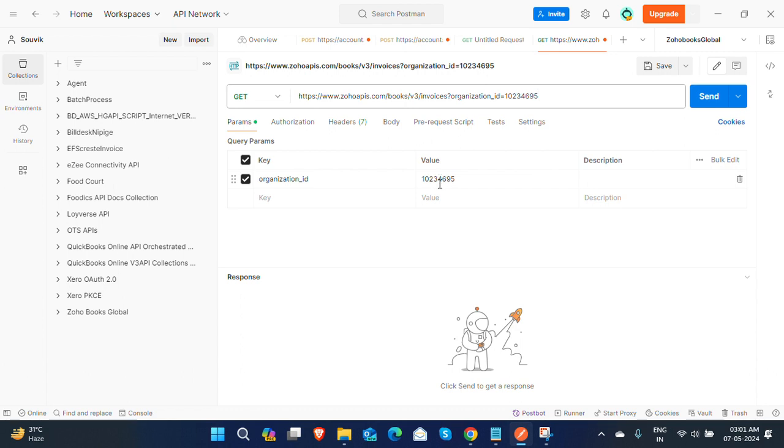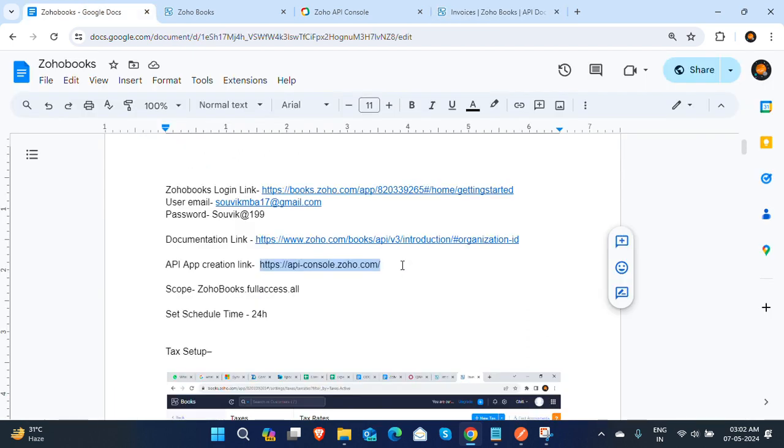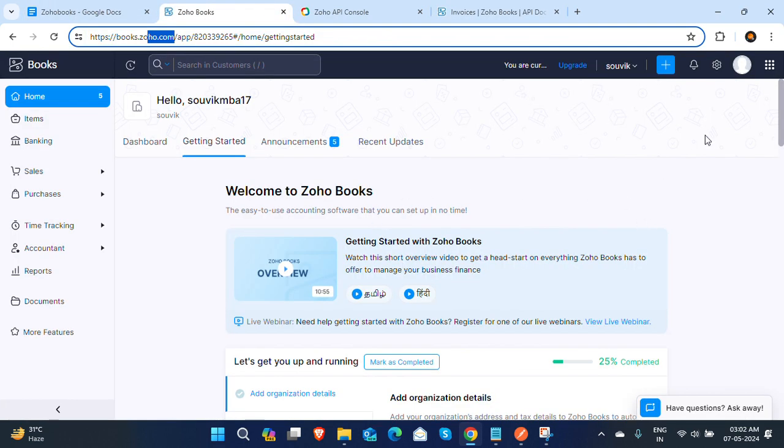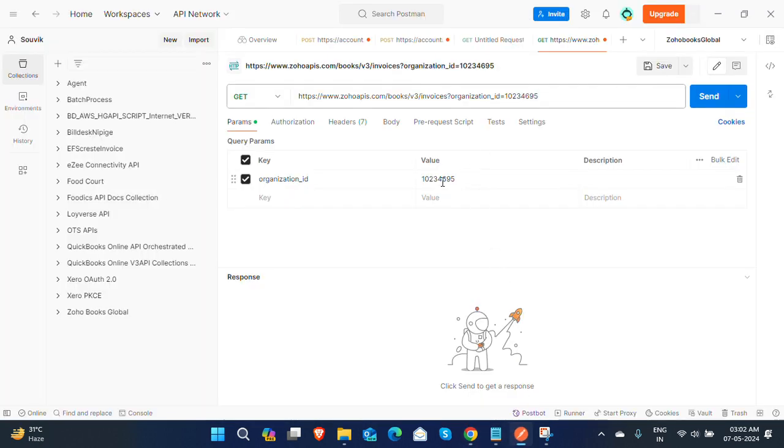How can you get the organization ID? If you go to Zoho Books itself, and click on your profile section, you'll have the organization ID. Just simply copy it from here and paste it into the parameter.